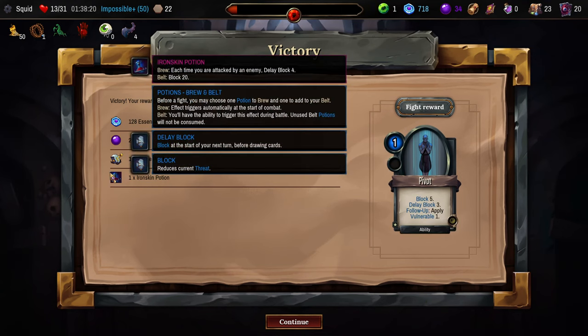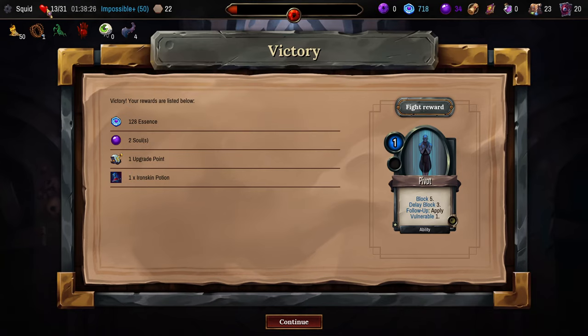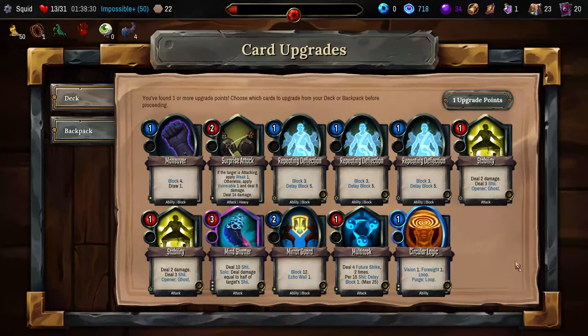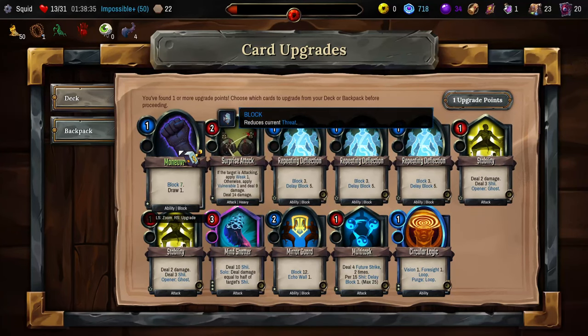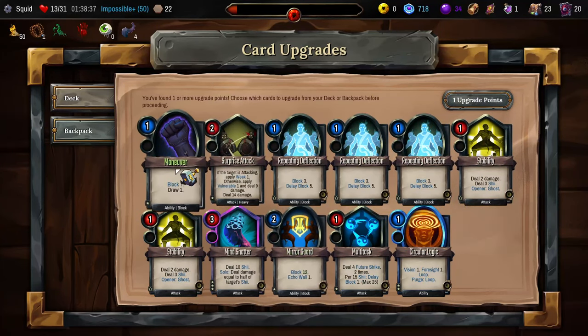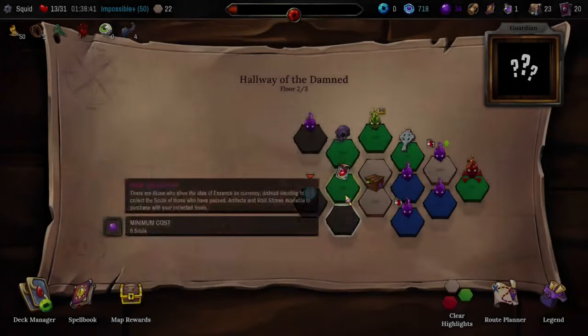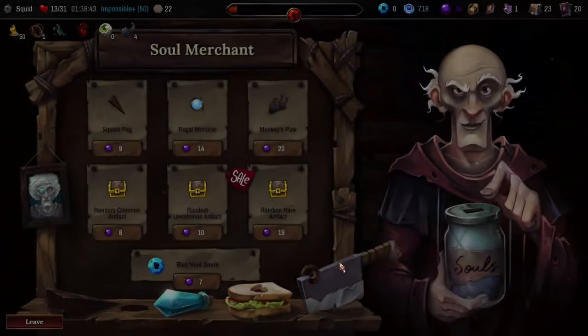Also, we got an iron skin potion here. That is so crucial, man. Having that 20 emergency block is going to go a long way to keeping us alive. We should probably do a defensive upgrade here, huh? I'm thinking maneuver. It's either maneuver or mirror guard. Two great options. Let's do maneuver. I want some more block, and I like to play maneuver a lot. Time to get a bunch of relics.